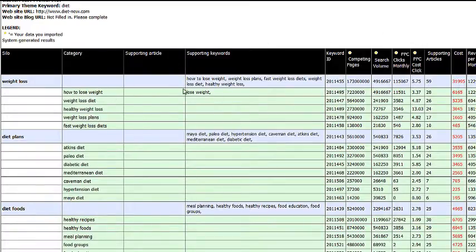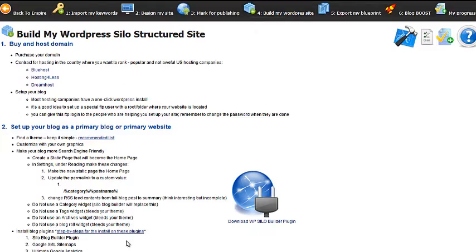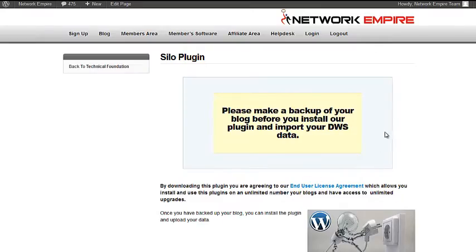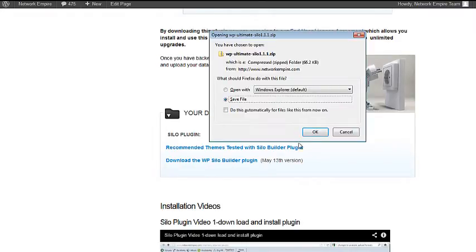And now we can go. This is what our site's going to look like. This is what we're going to get ready to import at this point from the blueprint. But first I need my plugin. Excellent. So we provide the plugin for all users. That's great. Wow, incredible. Straight to plugin. All that advanced research used to take us years to do. Exactly. A whole month to build a site like that in the 90s and early 2000s.